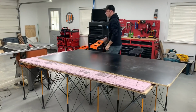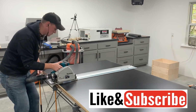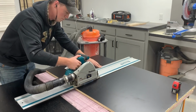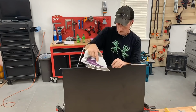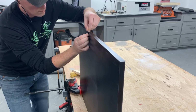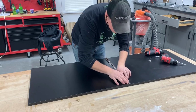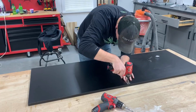Next, I could cut up the two top pieces out of some black 3/4 inch melamine, a durable and easy to clean top, perfect for this application. Then I ironed on some black banding to cover the edges. Next, I laid the two pieces top down, butted up the edges, and joined them together with a piano hinge that I cut to size.